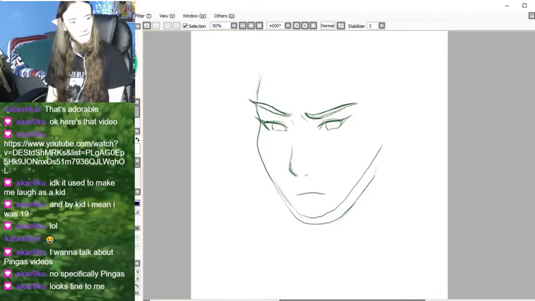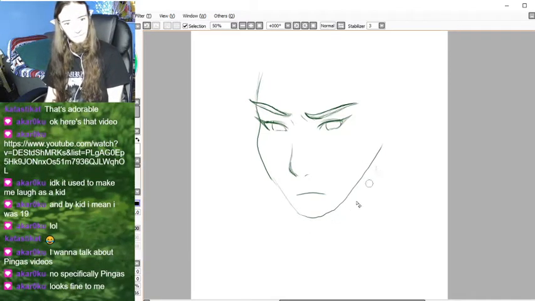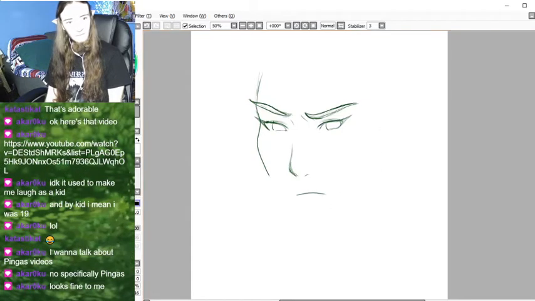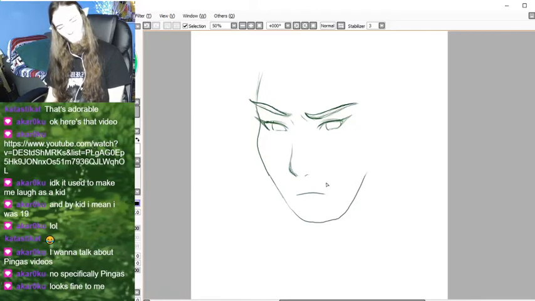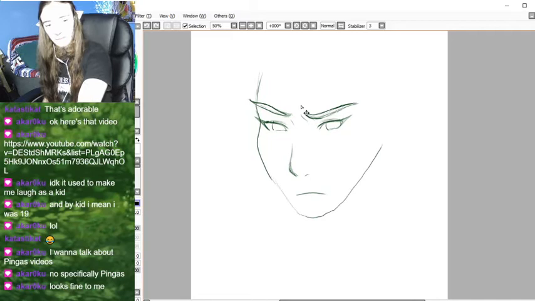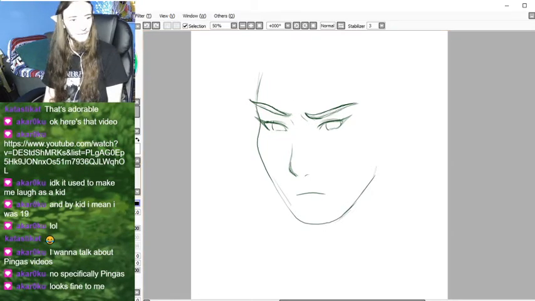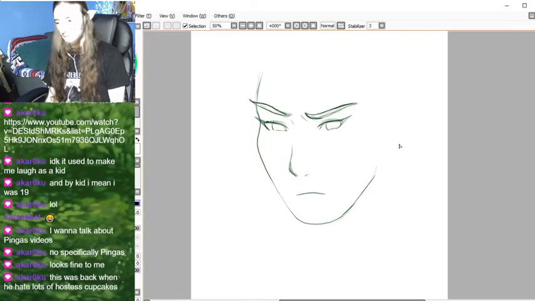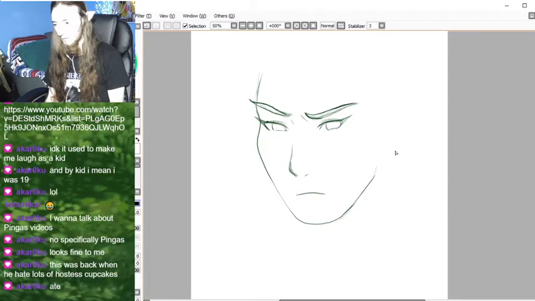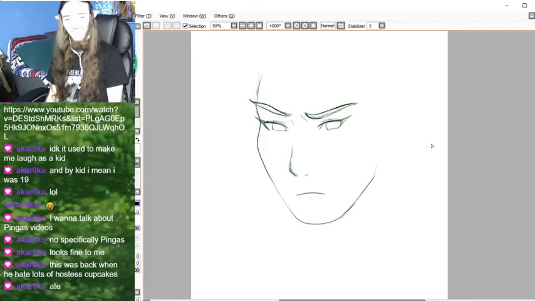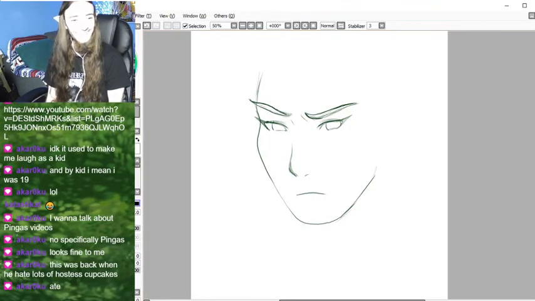Zane has a very narrow face and a pointy chin. Yeah, fuck. Whatever. We're gonna give him the crimson chin, a Jay Leno chin. This was back when he had lots of Hostess cupcakes. When he ate lots of Hostess. Okay, fair enough. Fat fuck Zane isn't real. He can't hurt you. Fat fuck Zane.